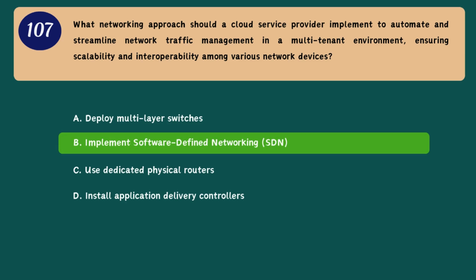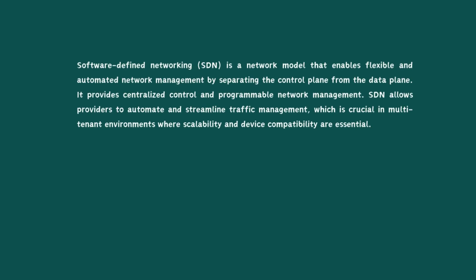Correct answer. B. Implement software-defined networking. Software-defined networking, SDN, is a network model that enables flexible and automated network management by separating the control plane from the data plane. It provides centralized control and programmable network management. SDN allows providers to automate and streamline traffic management, which is crucial in multi-tenant environments where scalability and device compatibility are essential.